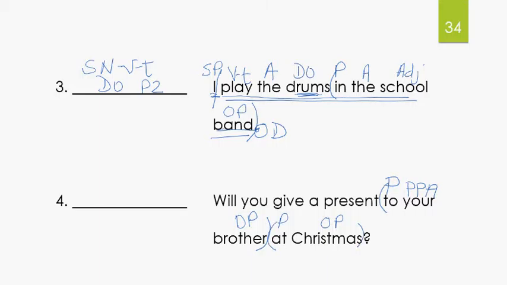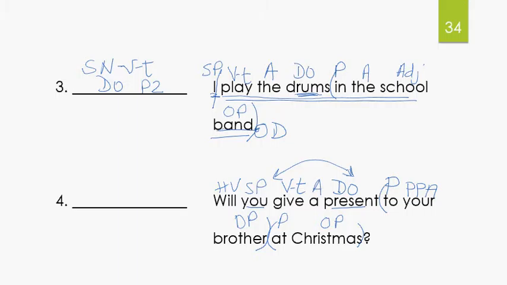Let's read the sentence without those prepositional phrases. Will you give a present? Okay, who is giving a present here? You. Subject pronoun. What is being said about you? You will give. Helping verb will. Give, verb. Give what? Present. Direct object. So go back to your verb and label it verb transitive. Are present and you, the subject and the direct object, are they the same thing? No. This is going to be important later. So just ask yourself, are they the same thing? No. Do they mean the same thing? No. Okay, A, article, adjective.